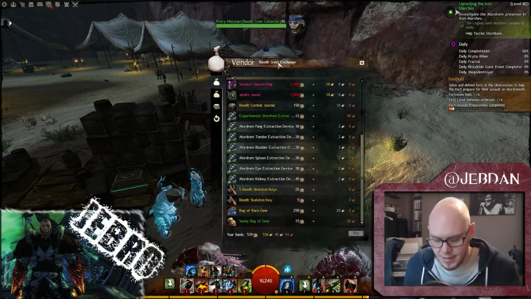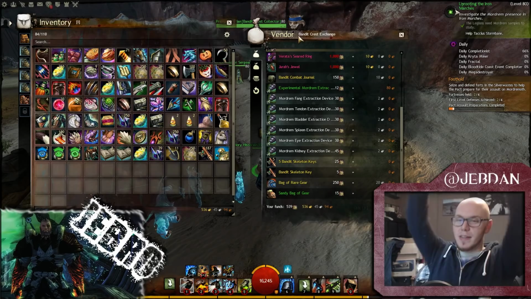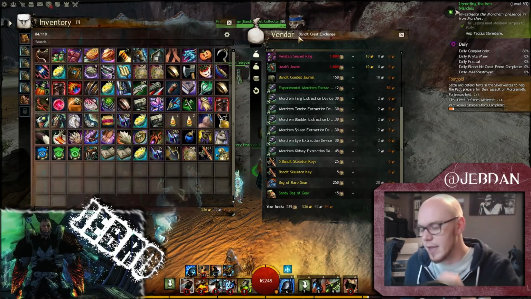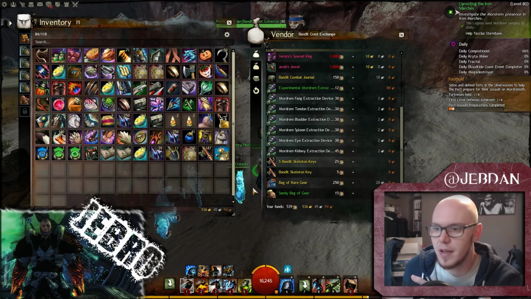So I think you'll be able to get at least 6 more keys on top of what you're getting. Now, I did have a track and a half, so it might be a little bit less, a little bit more. It depends. But I'd just do this after you've done a couple of tracks worth of Maguuma Wastes reward tracks, and then just go into this. Come here. Buy some skeleton keys.